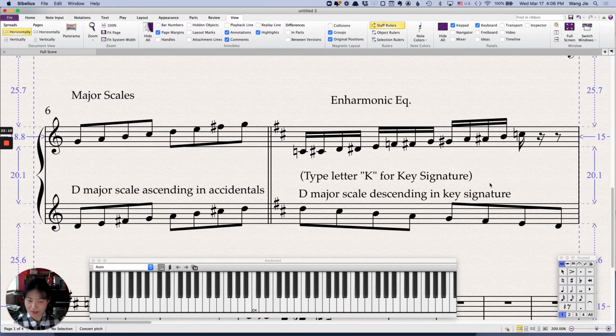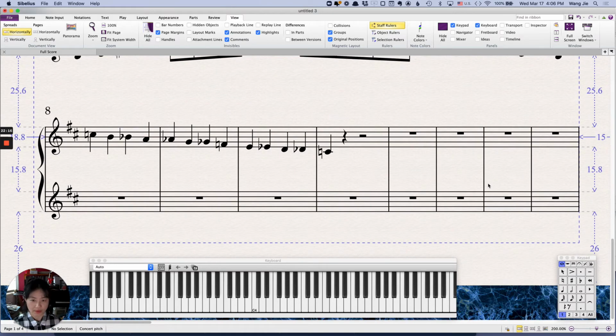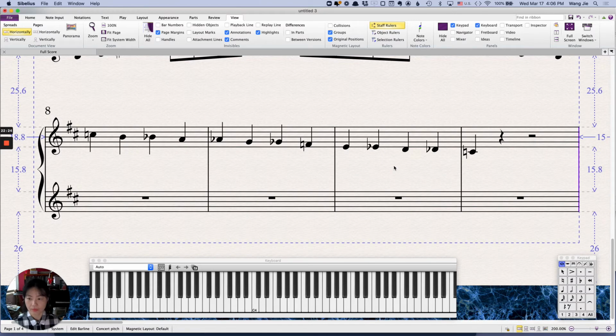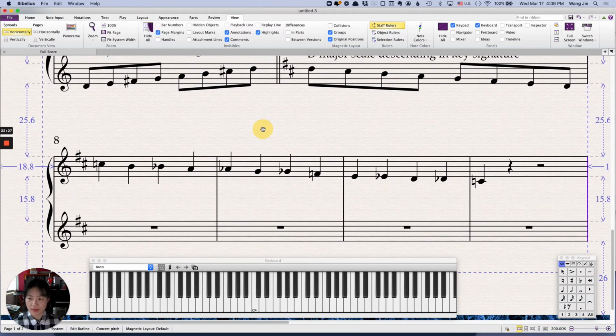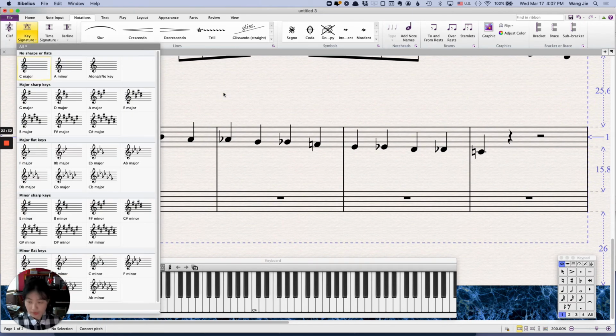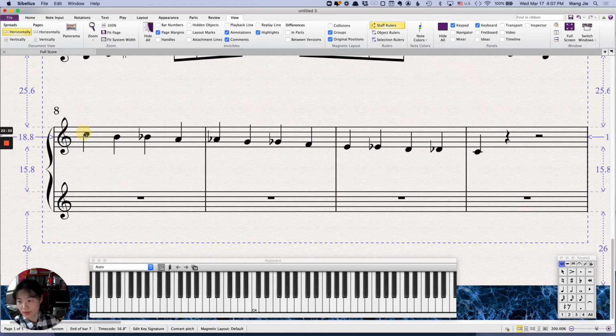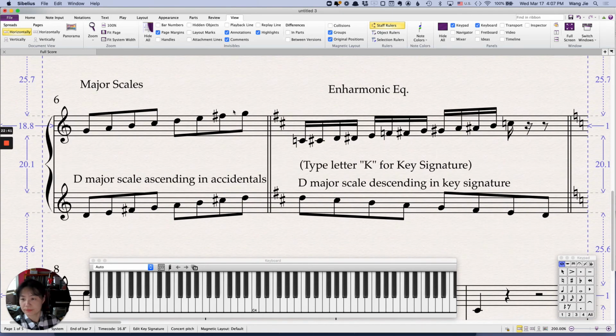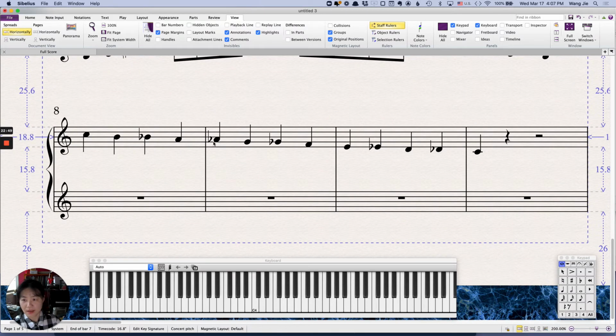These are the things that appear in the midterm written exam part. The last section of the written exam is intervals. So we're going to cancel this key signature and give back our C major template. See, this is canceled. Now, after I canceled the key signature, everything will be back to normal.